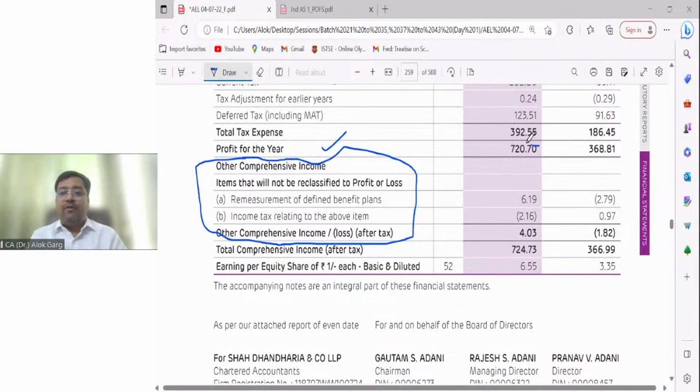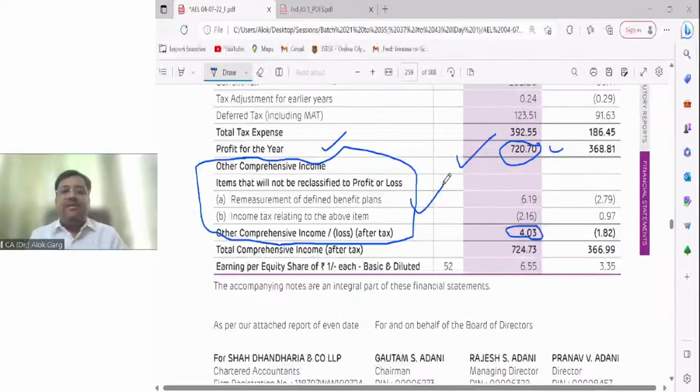So this profit after tax 720 is there, and 4 crore is your other comprehensive income, right? So friends, in the accounting standard, till 720 the disclosure was there, right? In the accounting standard, P&L was always till 720, but in Ind AS, this is a new section known as other comprehensive income.